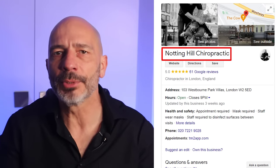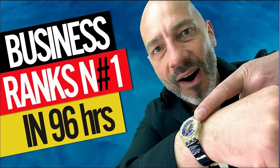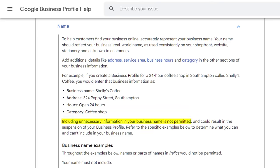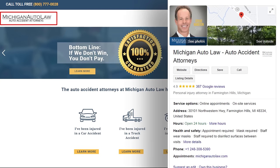Your business name plays a significant part in the ranking of your listing on Google Maps — it is number two on the most influential ranking factors in the report. Having the keywords you are targeting in your business name will help you rank very high and very fast in Google Maps for those keywords. I was able to rank a listing number one in less than 96 hours using this technique. Many business owners are aware of it, and that's why it's not unusual to see listings with very similar names in search results. Word of caution: Google's guidelines are very clear — including unnecessary information in your business name is not permitted, and your listing could end up being suspended. But if done carefully, you can get away with it, like this example for Michigan Auto Law who use the tagline Auto Accident Attorneys in the business name, which is likely giving them a ranking advantage.